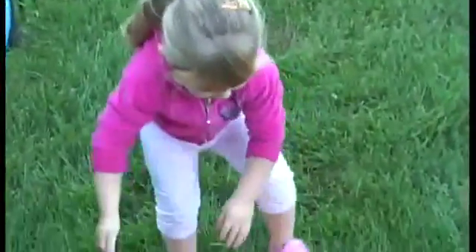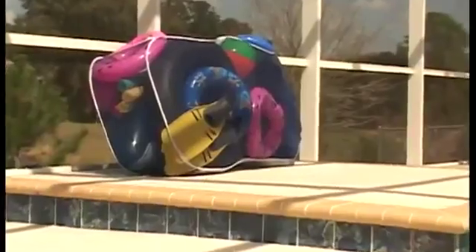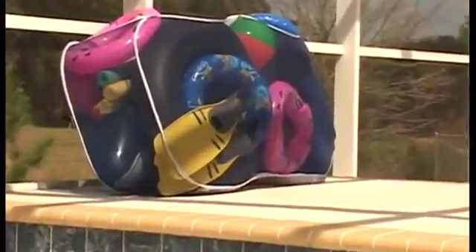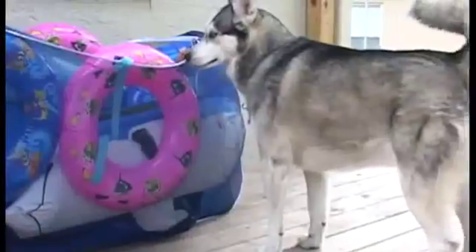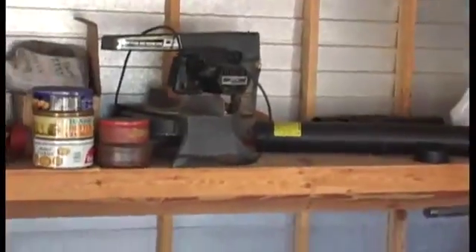This helps to prevent mold and mildew on your toys and floats, keeping them safe for you and your family. It's perfect for the beach, boat and lake house. Now you can organize your yard, pool area and pool house, keeping everything clean and neat. The Pool Pouch keeps your pool toys from blowing all over the yard and it keeps kids from your shed where you may have dangerous tools and chemicals stored.